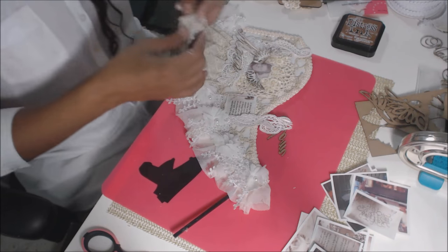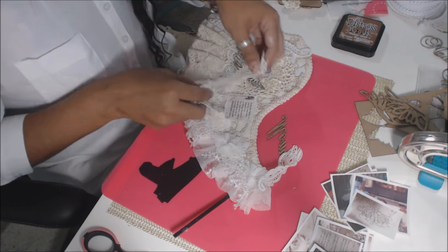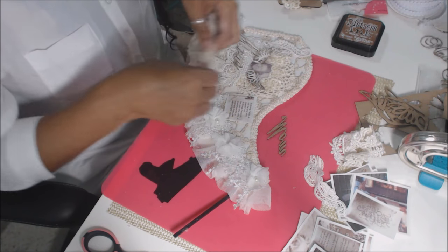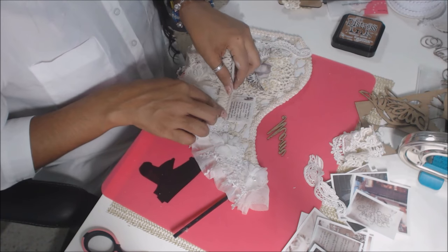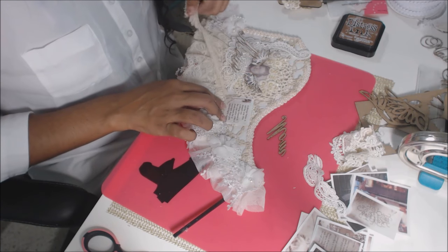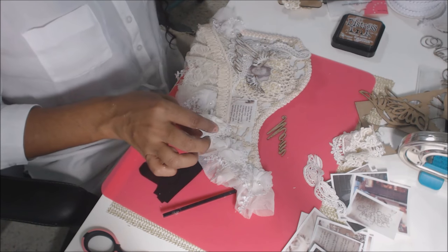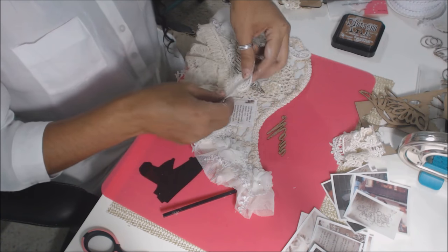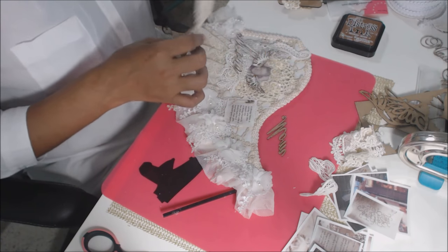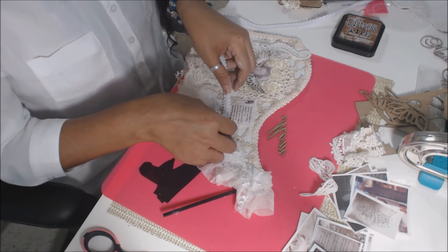Alright, so we're going to go in with some other little appliques because I need something else. So let's see what we find. Not sure about that. I'm sorry I go quiet for a minute because I'm thinking.